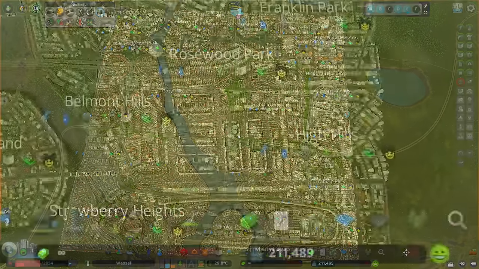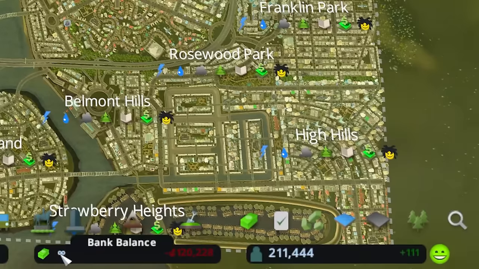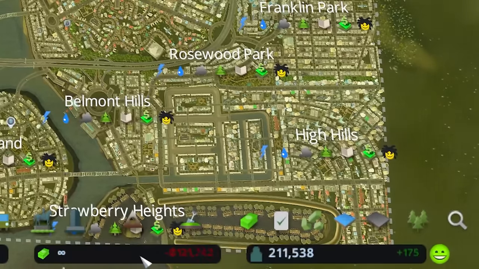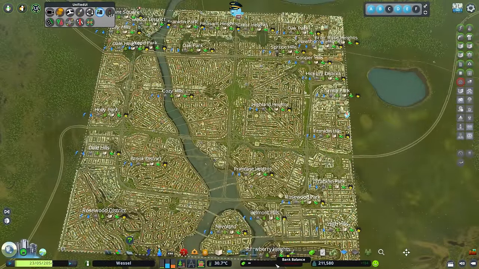And we can see it's over 211,000. There's some people leaving. You are playing on unlimited money, so I'm going to do the same, but you're losing a lot of money. So let's see if we can actually get your weekly income to be in a positive by the end of this episode. We'll do the best that we can.